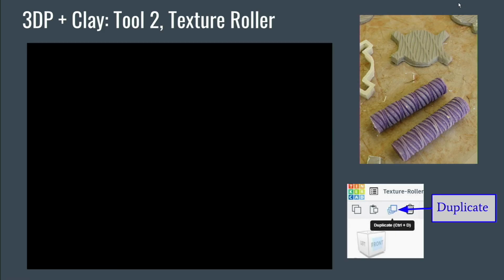So there's one thing in Tinkercad that they don't show you in any tutorials, and I'm going to show you that. This is one of the things that makes digital great. Digital is good at replication. It's good at symmetry. And it's good at, what is the last one? Yeah? Positive, negative. I think I already said that.